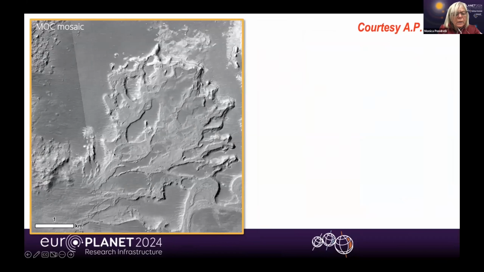And this is a detail of this delta with meandering distributary channels. This is a beautiful meander with a chute cutoff. These are distributary areas. This is the delta front. But olivine was found in correspondence of this delta. So somebody claimed if there is olivine, which is very unstable with water, that cannot be water at the same time, in a fluvial depositional environment.